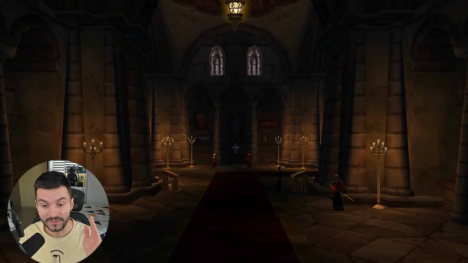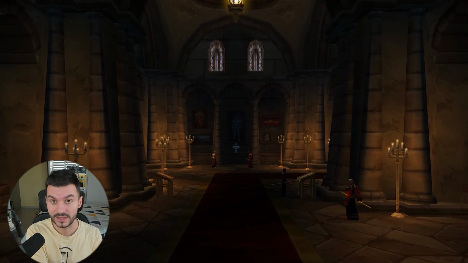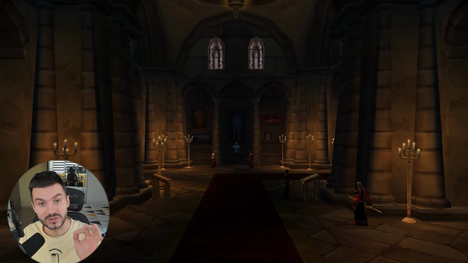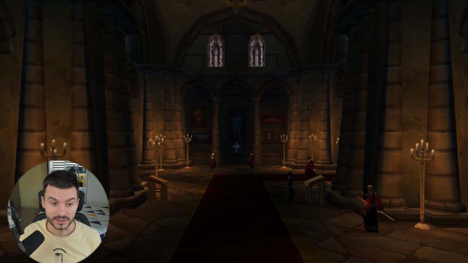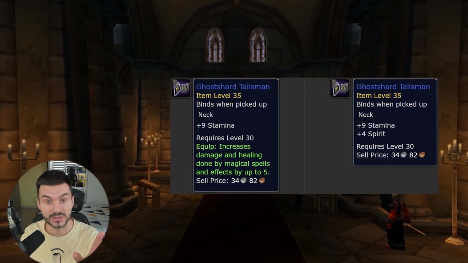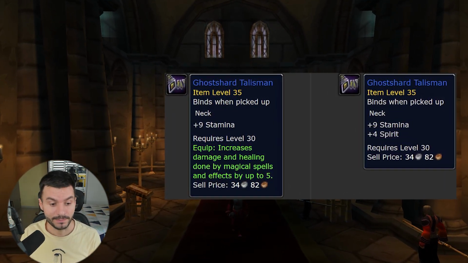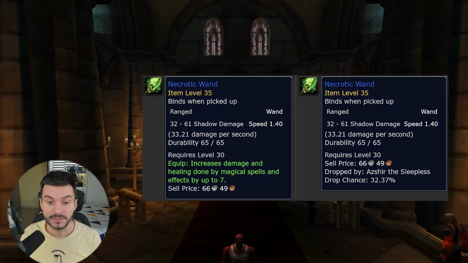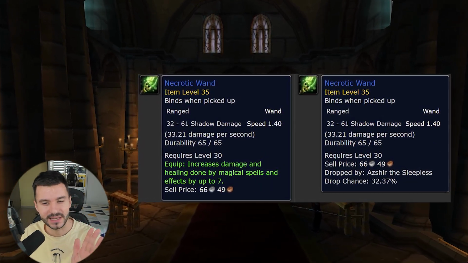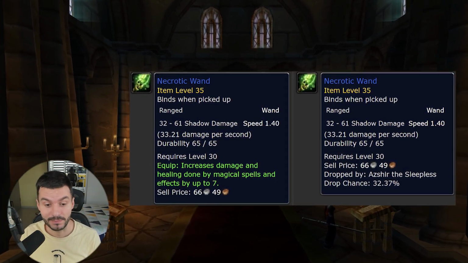Moving on, in Graveyard, which is a great dungeon to farm XP from level 30 to maybe 33, 35, there are a bunch of items that got updated from the rares there. We have the first item, the Ghost Shard Talisman, which used to have 9 stamina, 4 spirit, now has 9 stamina, 5 spell power. The second item, the Necrotic Wand, while still maintaining the same DPS with shadow damage, now has an additional 7 spell power.